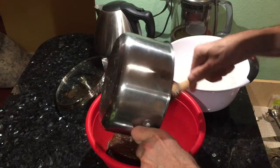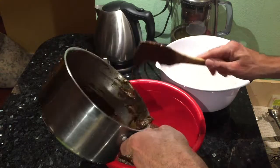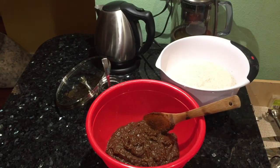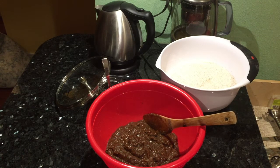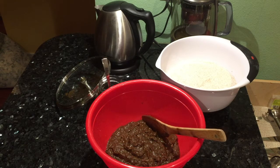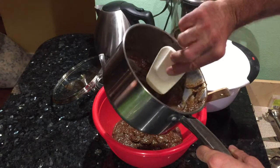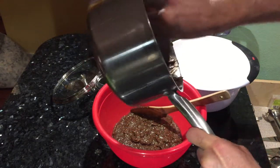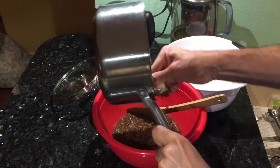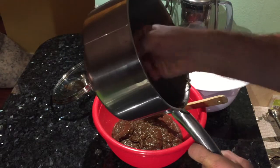Our dough will be done in this container. It's good to use a silicone spatula for that. Just use the silicone spatula to clean the mixture from the walls, because it's really nice and clean after that. You don't want to lose any of this, because this is what gives flavor and food for all the bacteria for the starter that we have.